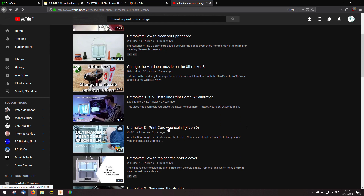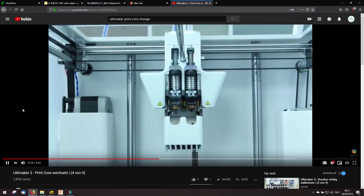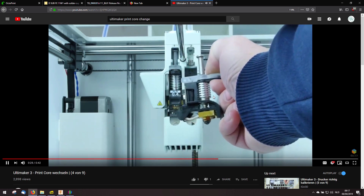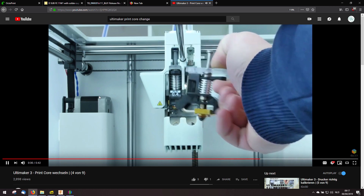What I would really like is that the hotend is easy to remove — for example, how the Ultimaker does it. The Ultimaker has a print core which can be removed easily, completely with the hotend and everything, and it's connected on the back with a couple of connections. It's very cool if you can replace the whole unit. So that is what I've designed.